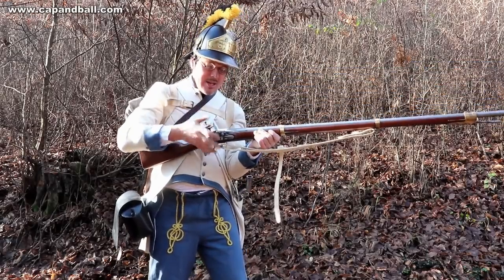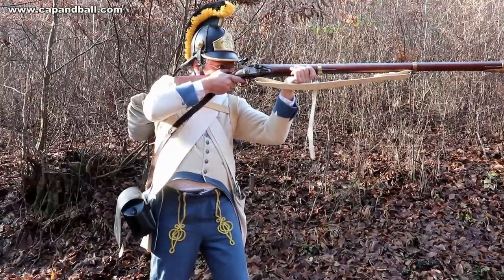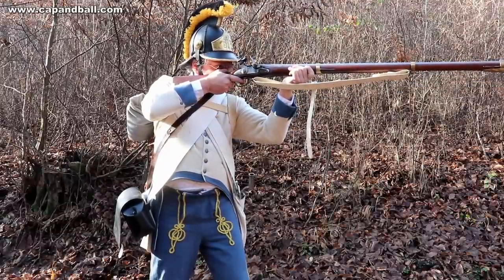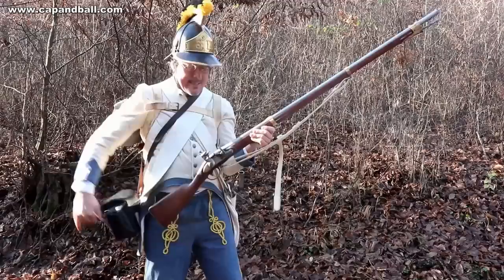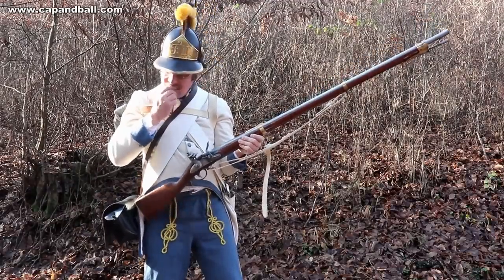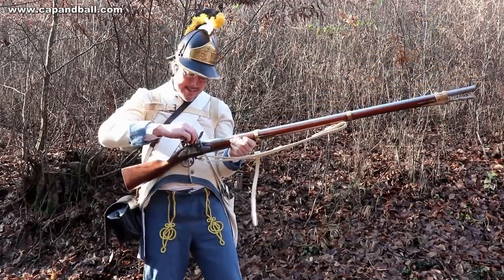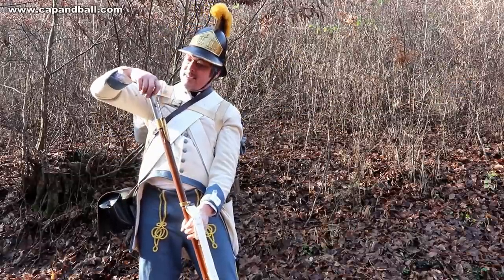It's only 10 shots. Misfires could be caused by many reasons, like a blunt flint, a loosened jaw screw, fouling on the stone or frizzen, a clogged touch hole. The soldiers had to be trained to cure all the problems in the line.